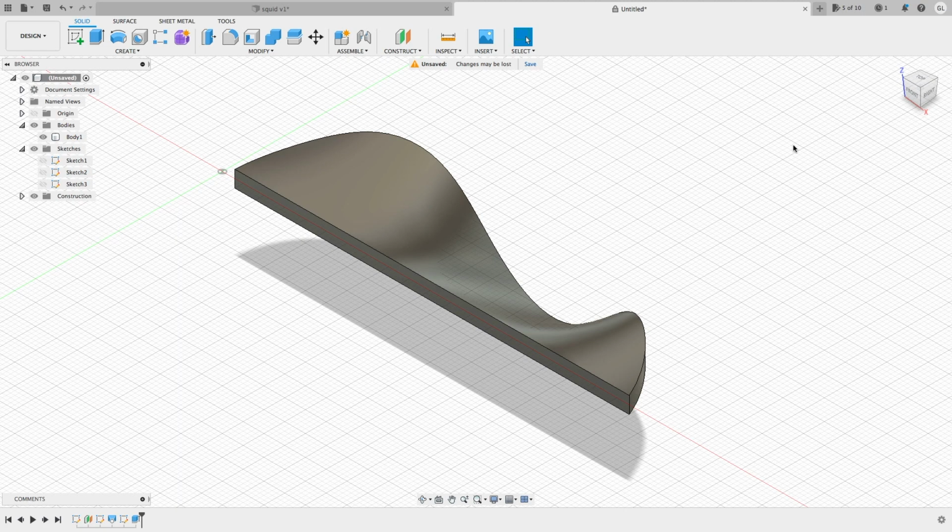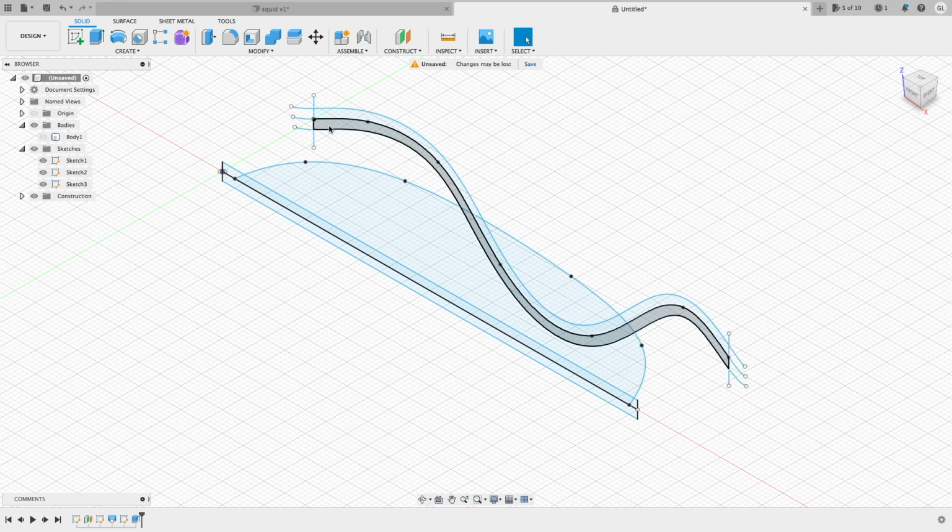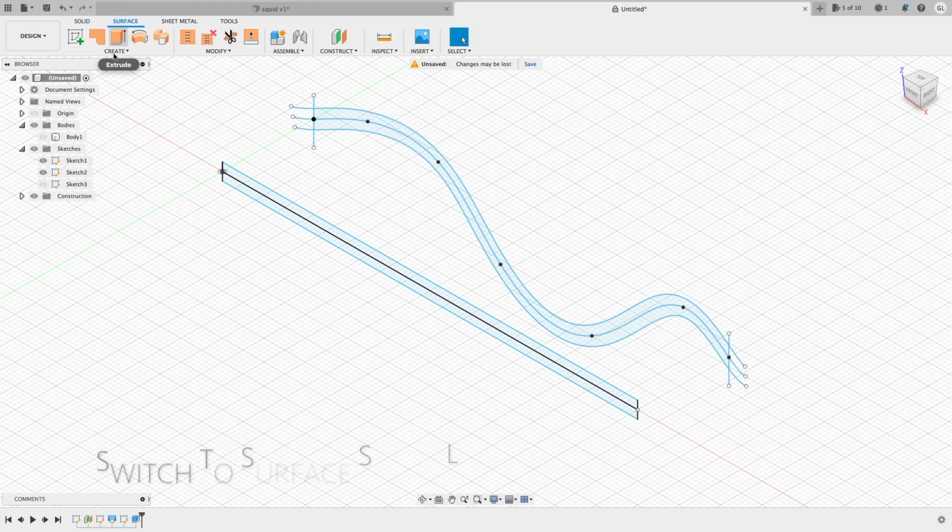Now we need to cut the mold. So to do that, we will make a block and then create the center surface of this wavy fin, and then use that surface to cut the block. Actually, we're going to do the surface first. So hide this thing and show the profile sketch 3. We can hide that first. So now switch to the surface workspace.